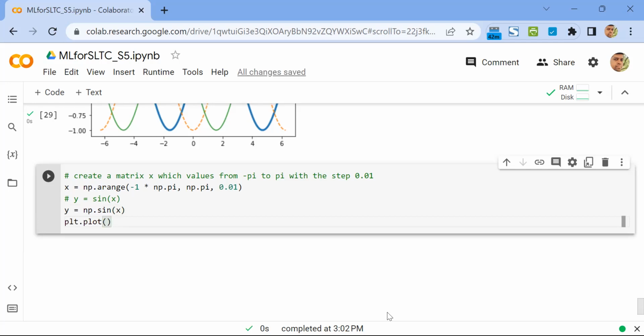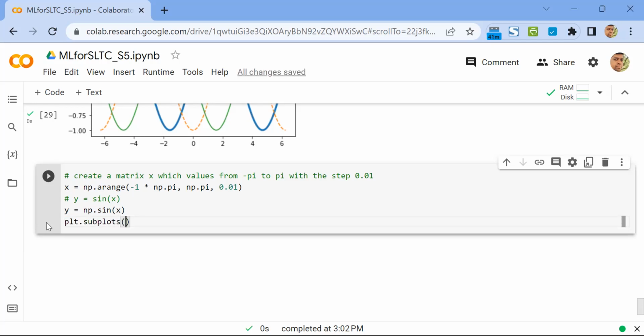But if you want to have more flexibility of separating out the figure and axis within a graph, we can use the subplots command, which we can also use to have multiple plots. So the same thing we can define as plt.subplots.